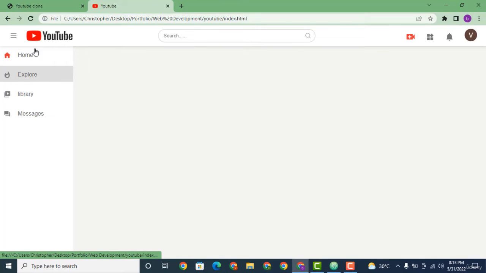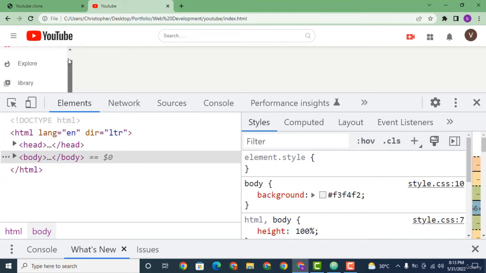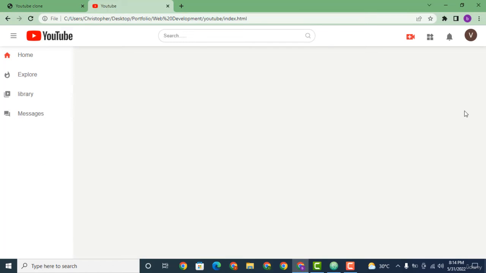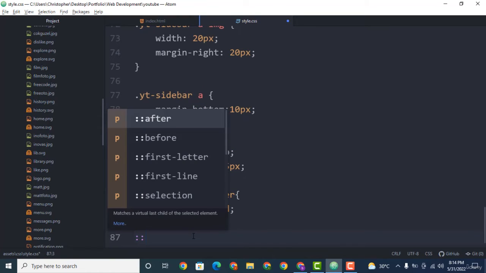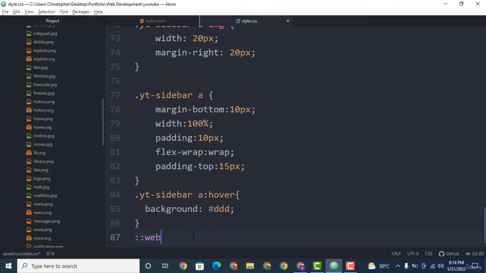Okay, but click here in inspect and let me show you something. I want us to change this one, the default scroll bar. I want us to style it so that it looks nice. So over here it will be colon colon -webkit-scrollbar.